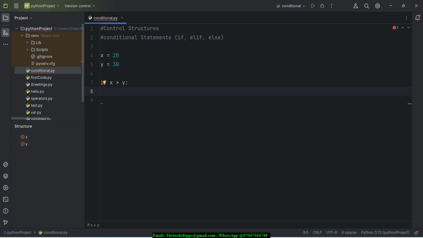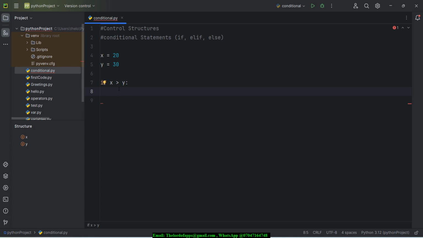It's very, very important that you do that. You need to leave some spaces from the left. Otherwise, it's not going to print out your result for you. It's going to complain, because indentation is very, very important in Python development. We will also see more of that as we move along.